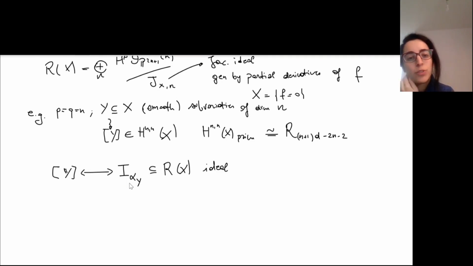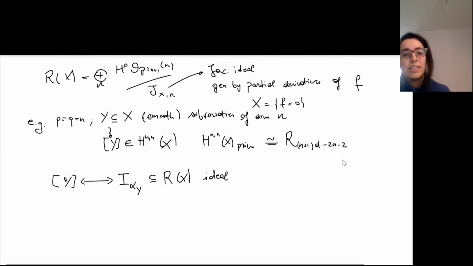Actually, I will try to sketch the construction of this ideal in the case of curves. We actually define the ideal inside the H0 of O of n, and this ideal contains the Jacobian, so we can mod out and recover this. So it's not really important. Sometimes I will confuse, let's say, the ideal in the space of H0 of O of n and in the Jacobian ideal, so modded out by the Jacobian ring and modded out by the Jacobian ideal, but really that doesn't matter so much.